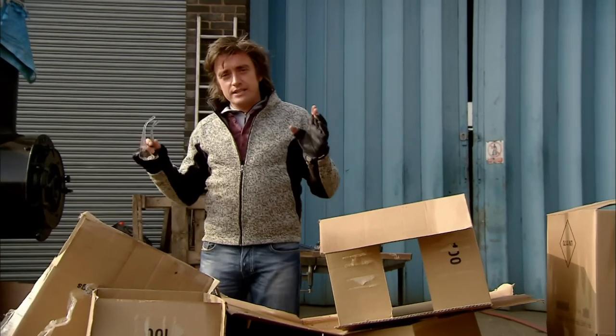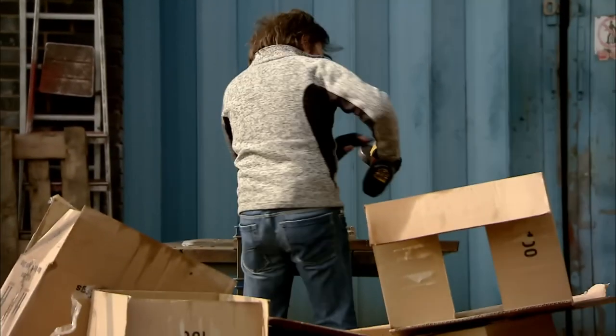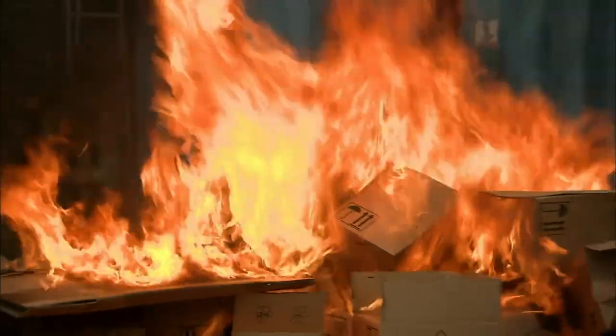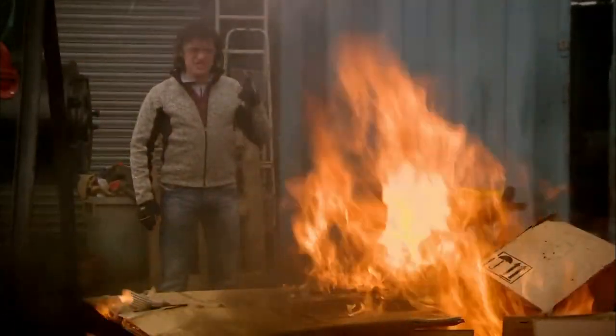For instance, you might recently have reorganized your workshop and tidied away a load of cardboard boxes into a corner, and then inexplicably soaked them in petrol for some reason, and then decided to catch up on that bit of angle grinding you've been meaning to get to for so long. Oh, no! There's a fire! That could be a real problem without predictable failure, which is what's just happened.